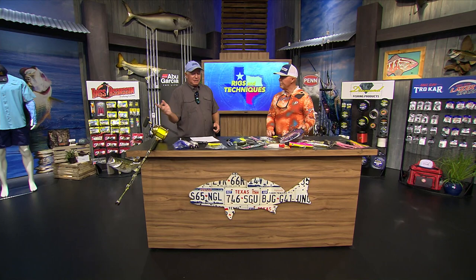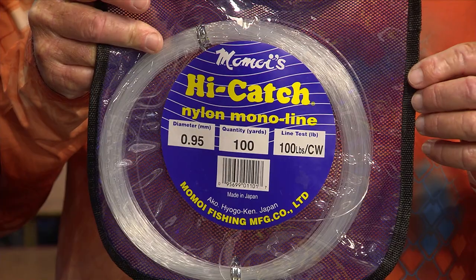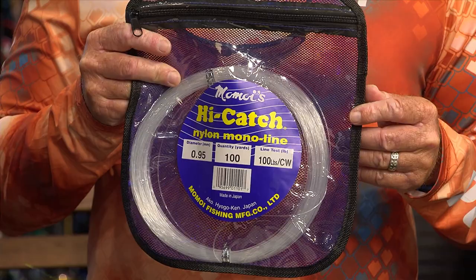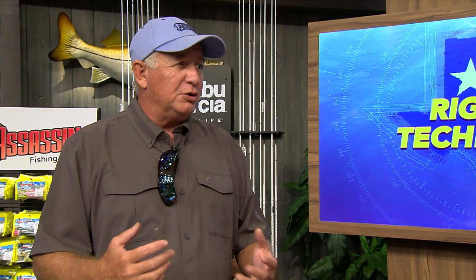And at nighttime, you can get away with 100-pound mono versus 60-pound fluoro or something like that during the day. Right. You can use a lot heavier tackle at night, because the one thing about tuna fish is that their eyeballs are extremely good. They have really good eyes and color and everything else. So you got to be cognizant of that when you're using any kind of baits for them. They're very size specific too, especially when you're trolling.